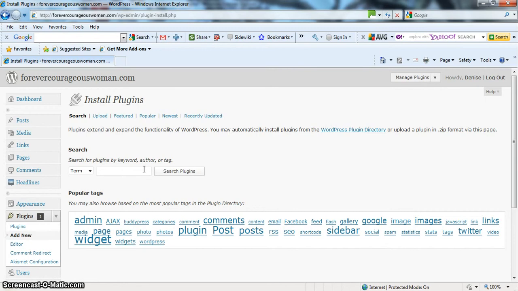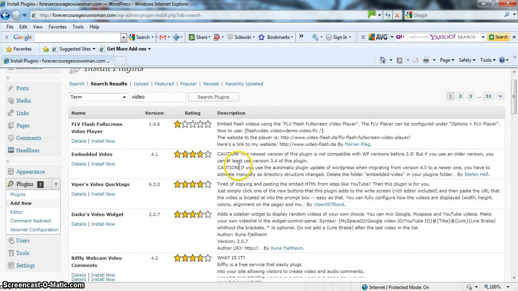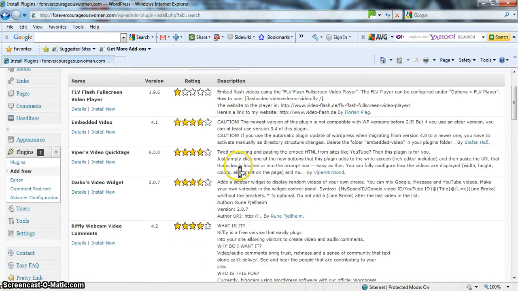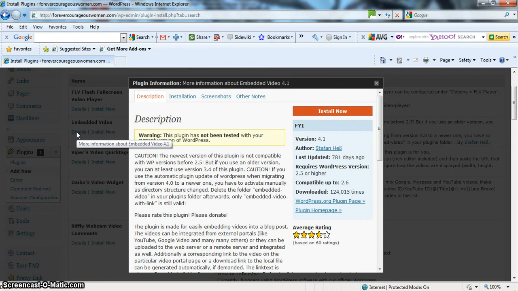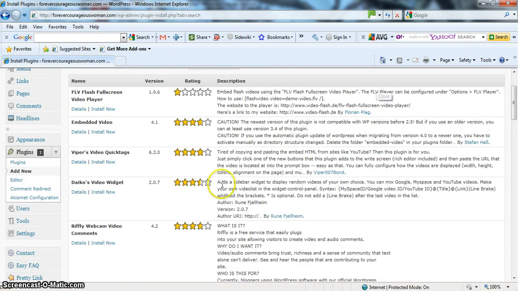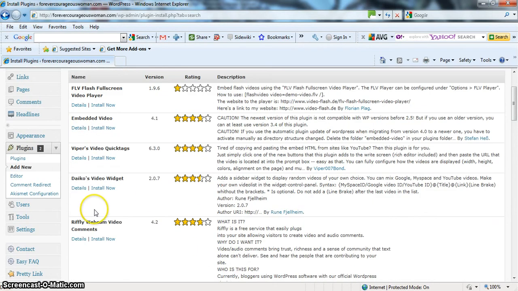Well, you can search for plugins, yes, and then once you've searched for a plugin, so say for example I would want to search for something to do with video, so I'd put in video and then decide on what I want to use, and then to install it you can either take a look at the details first if you want, and then if you want to install it, go ahead and install it, and then you need to activate it once it's installed, and it'll be working straight away.